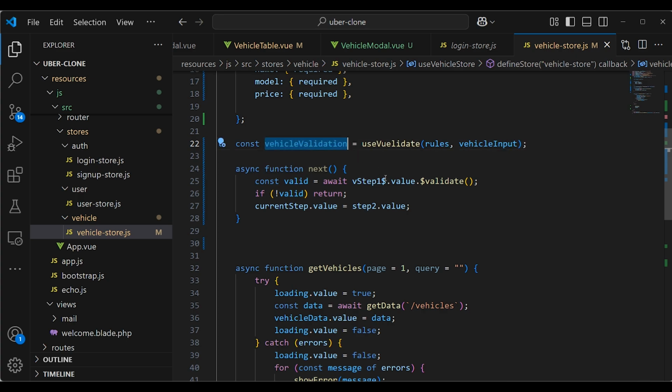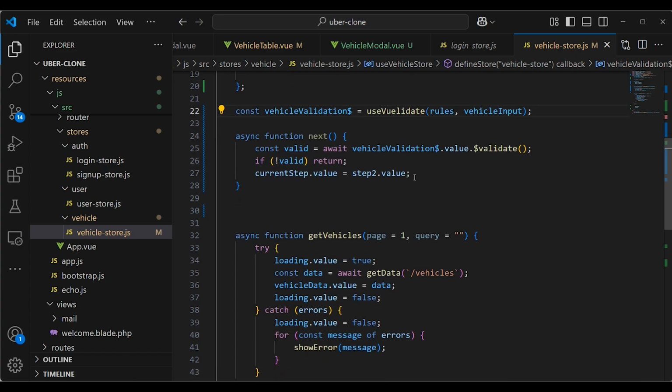Here we are going to check if the validation works pretty well. If the validation passes, we are going to make an HTTP request to the server, so vehicle validation, then the value, that's validate. I'm going to remove this, and here we're going to say create vehicle like this.